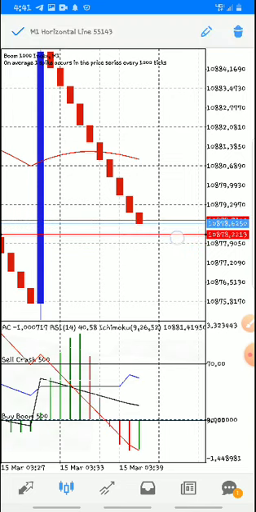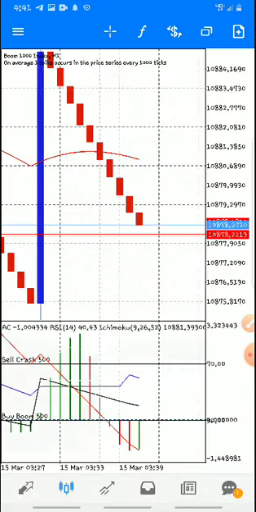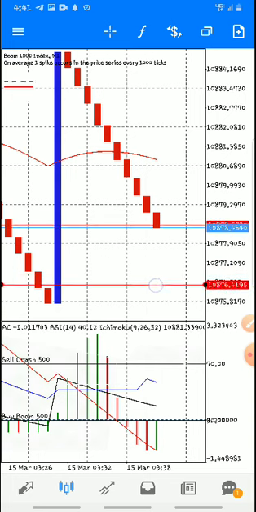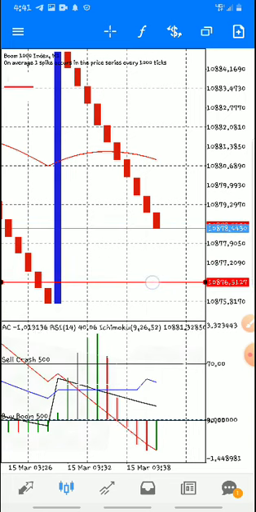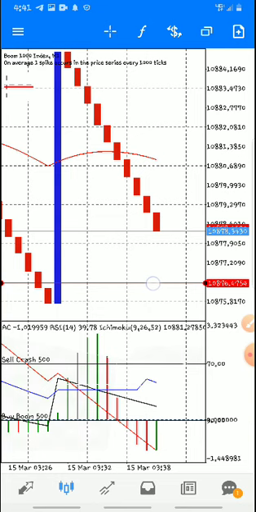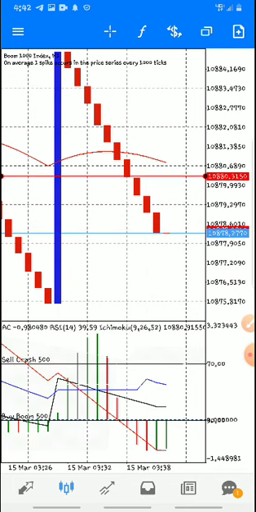Let me increase the outline so that you see it very well. So I'm talking about this red line here now. If I'm to set a point for my stop loss, stop loss is always, if your market is on a downtrend, that is coming down, you put your stop loss above your price line. This is what I mean by price line here.